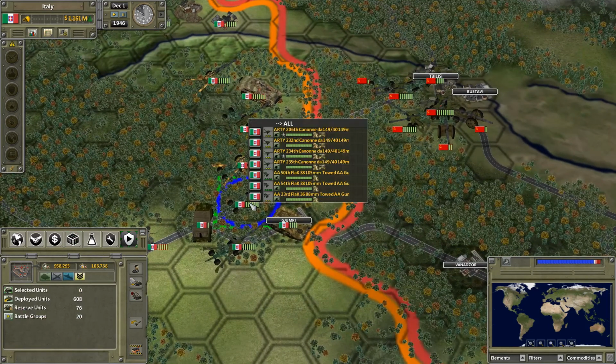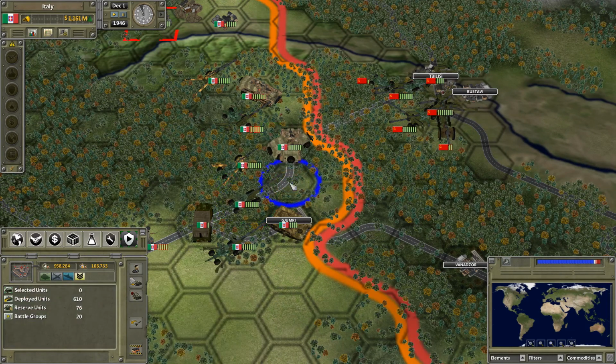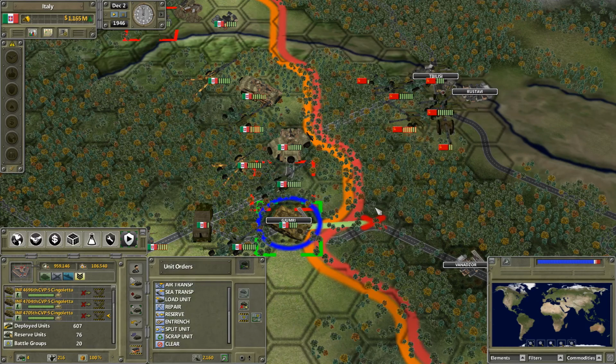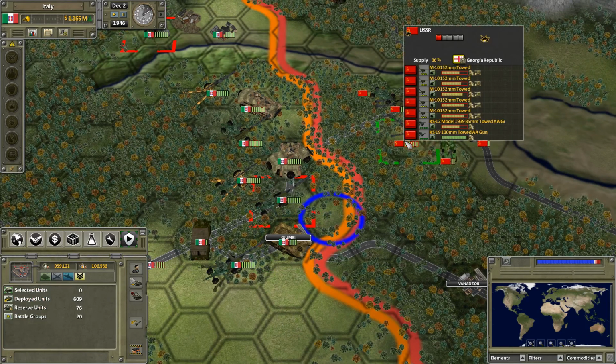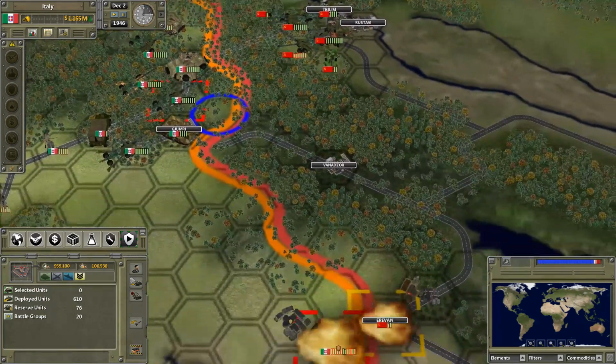And the truth is, our artillery is actually doing fairly well here. We might be able to move this a little bit closer. We can move these. Well, I'm not sure if we can actually move, or we could potentially move them. Now, they can't see our artillery there, but we can see them. We're doing a decent bit of damage. They should be pulling back the artillery over there.